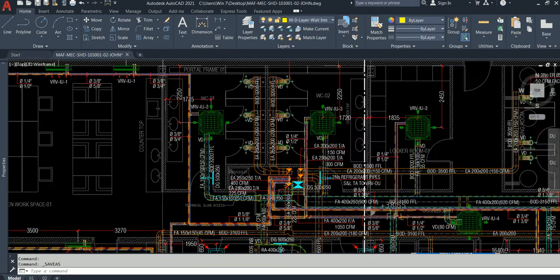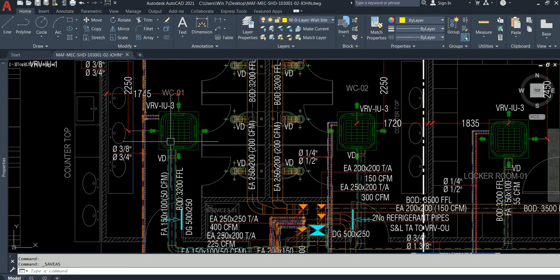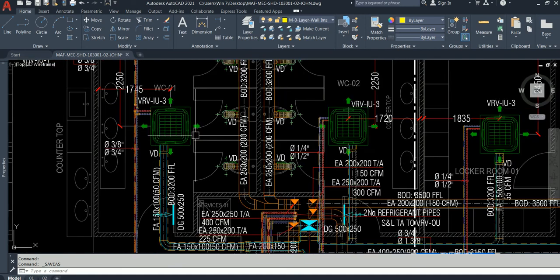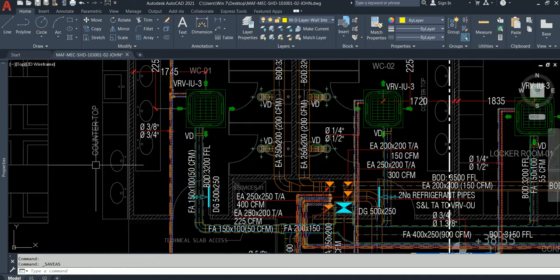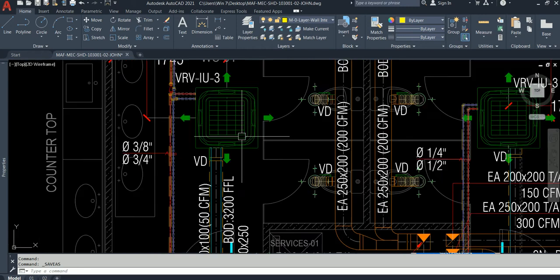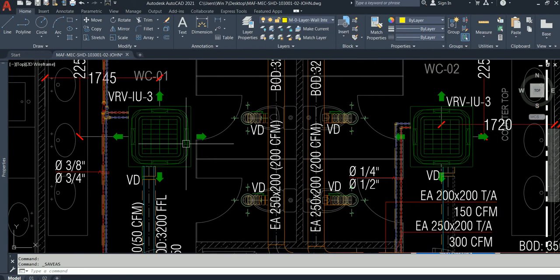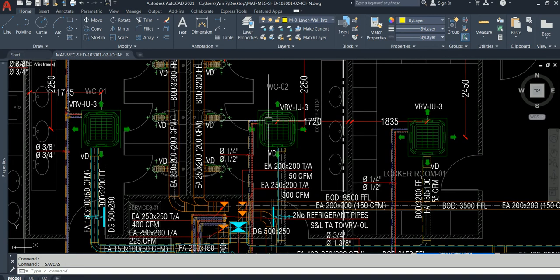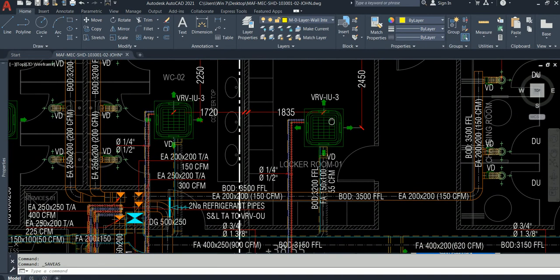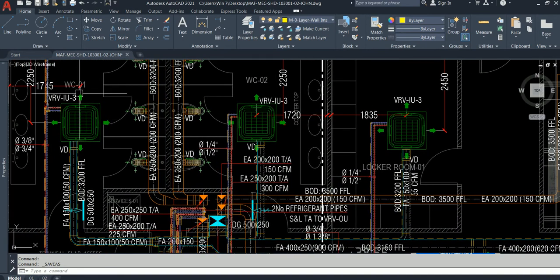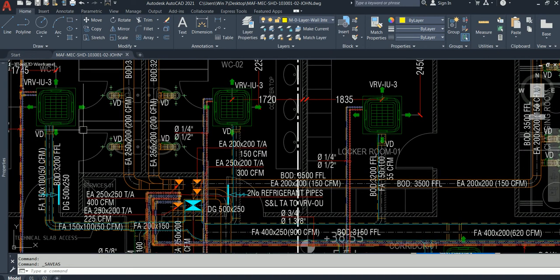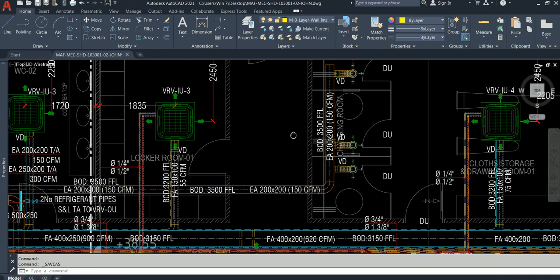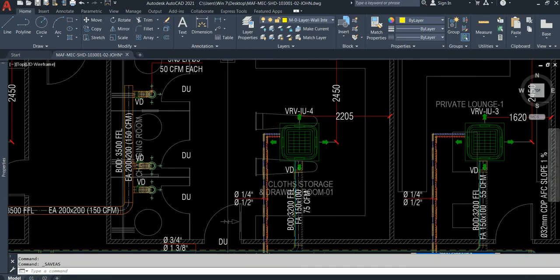So what I generally would do, this is the way I do things: let's first draw the larger stuff. The first thing I can see in this drawing is these VRVs, isn't it? 1, 3, isn't it? So how do we do this? This is all supply out, isn't it? How do we draw that? 1, 2, 3, 4, a couple of them we have.